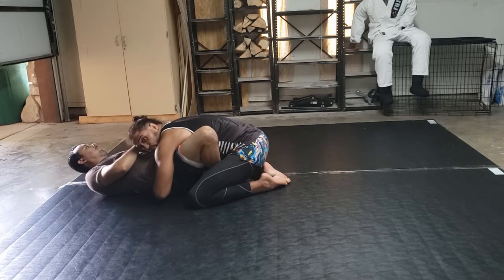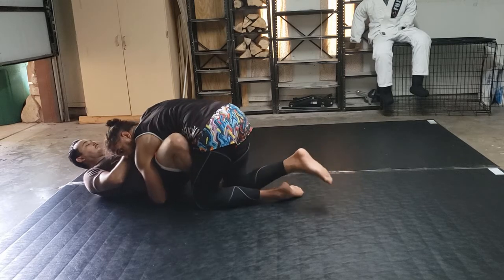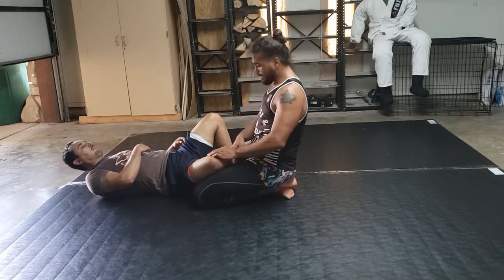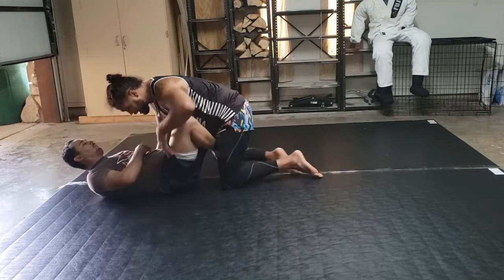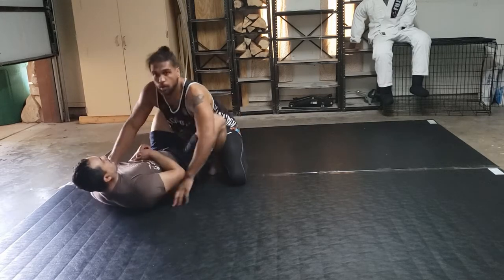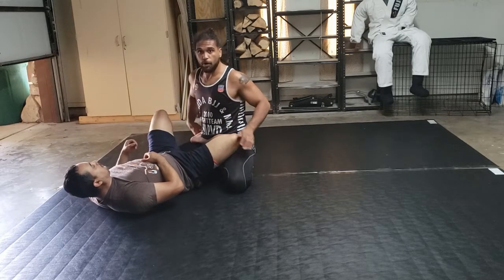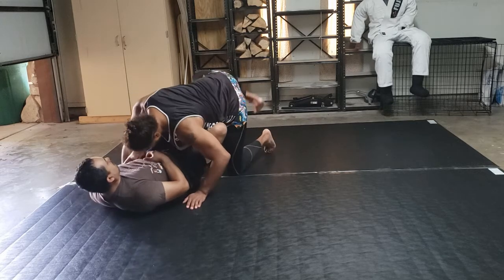The first thing I'm going to look to do is sprawl one of my legs. I'm going to bring it to the side, and now instead of Rudy having one foot on the inside of each of my thighs, I've taken one of his shins and put it across my belly. Okay? So he had been hanging out where one leg was on the inside of each of my thighs. When I sprawl and replace my knee, now his foot is by my hip and his knee is by my hip. So I'm in super tight.